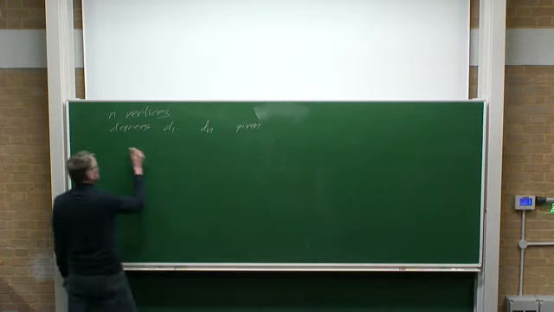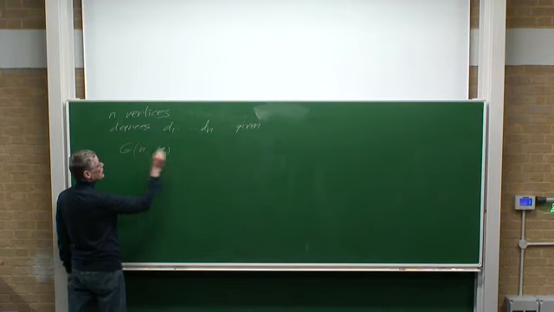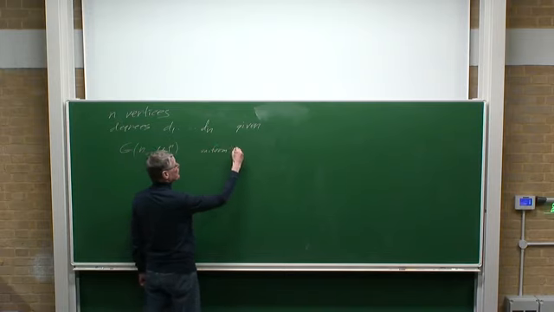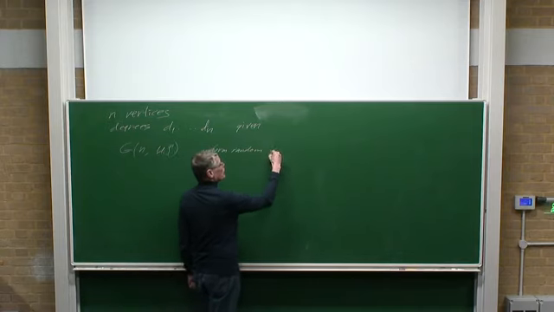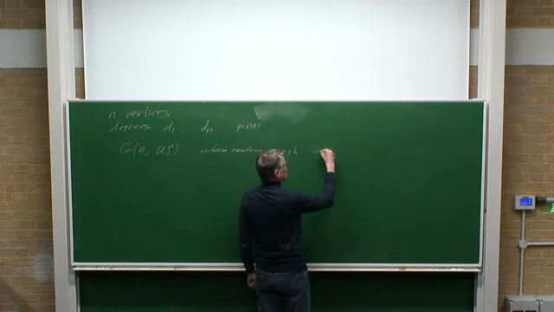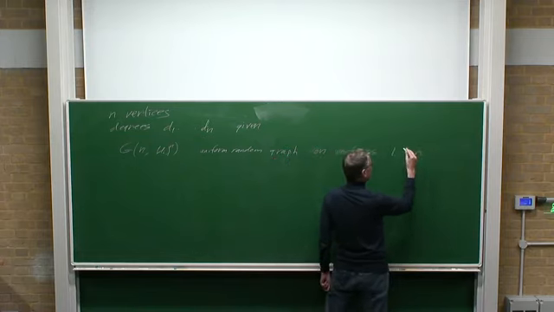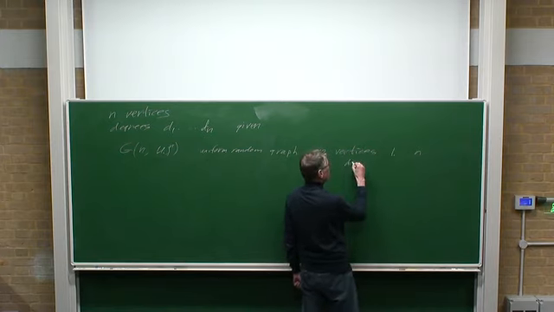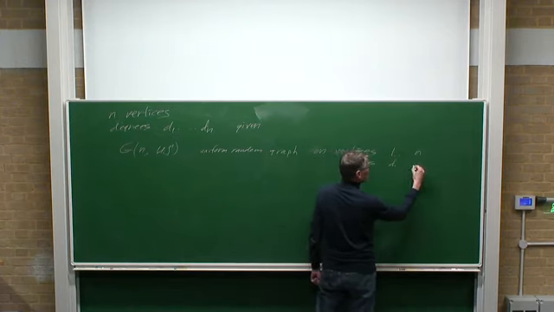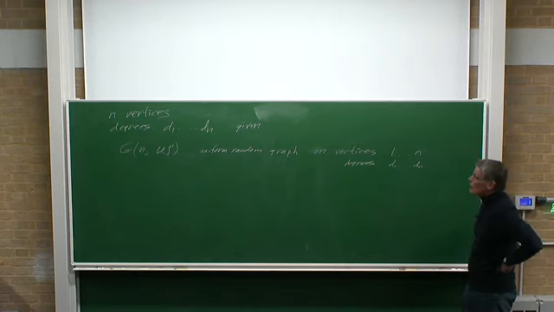And then we want to take a graph, let's say, maybe we can denote it G(n, d). This is a uniform random graph on n vertices. The vertices are labeled from 1 to n, and the vertex degrees, the number of edges, are just these given numbers d1 to dn in this order. So it's a degree sequence.